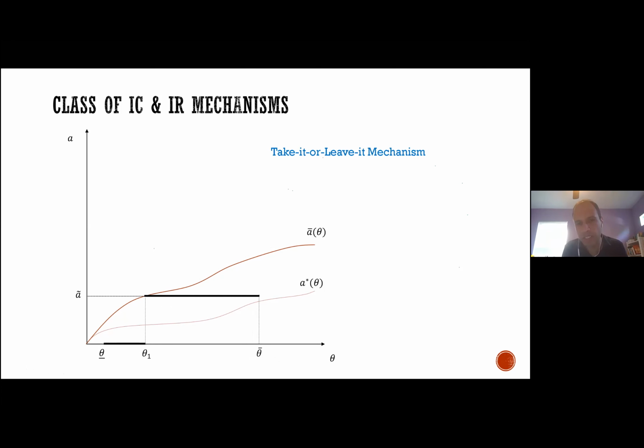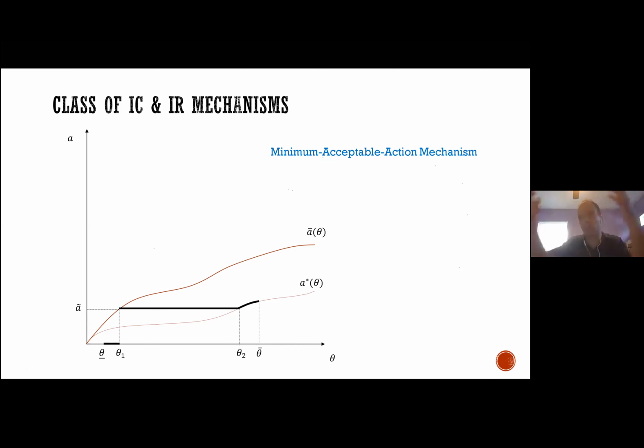You could also have a minimum acceptable action mechanism. In that mechanism, the principal basically offers a contract in which he sets a minimum level of action that you must undertake. If you choose to take a higher action, that's fine, but you must at least take that minimum action. So here A tilde is that minimum action. Some types are not willing to even take that minimum action, so they are excluded by the mechanism. Some types are willing to take that minimum action but no higher, and then there are types over here who are willing to take a higher action. Since that could be anything, they go ahead and choose their optimal higher action, because the only restriction is that the minimum should be A tilde. It can be anything else above that.